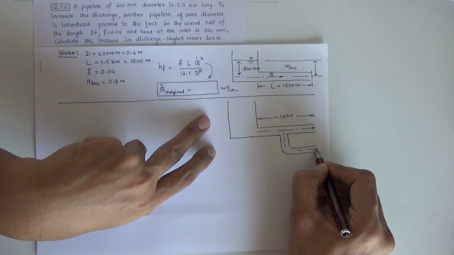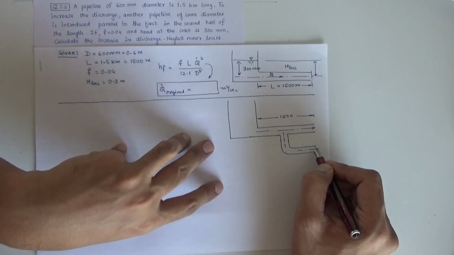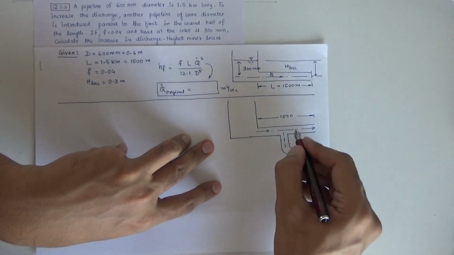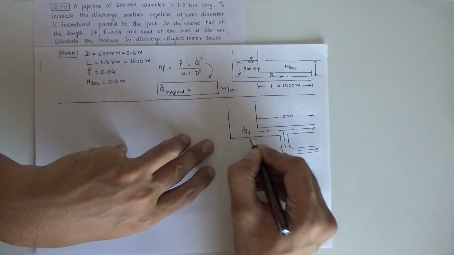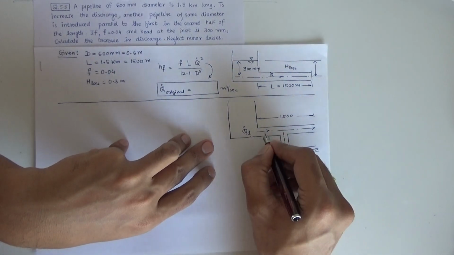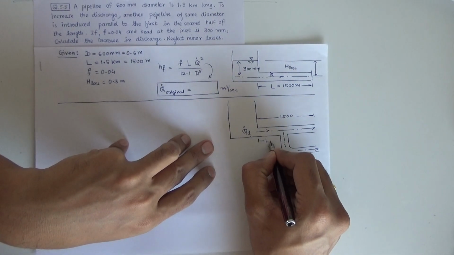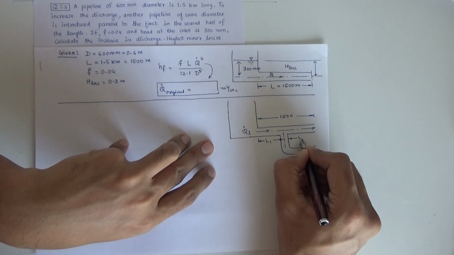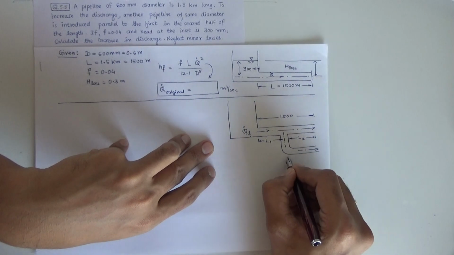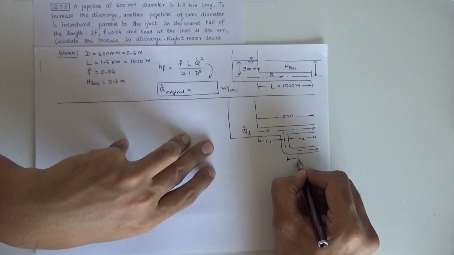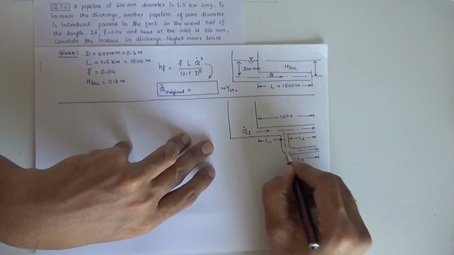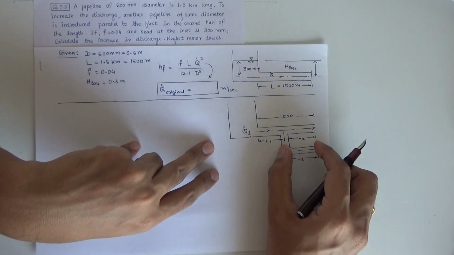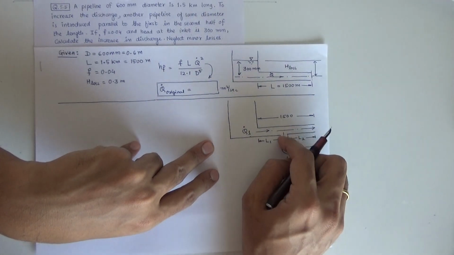Because of these two branches now discharge is increased. So whatever the inlet is will be equal to the outlet. If I call the discharge at inlet Q dot 1, and this pipe as length 1, this pipe as length 2, and the third pipe which is in parallel as length 3. L1 equals L2 equals L3, because they are saying that it is in the second half. Means what? This is the half of the pipe.